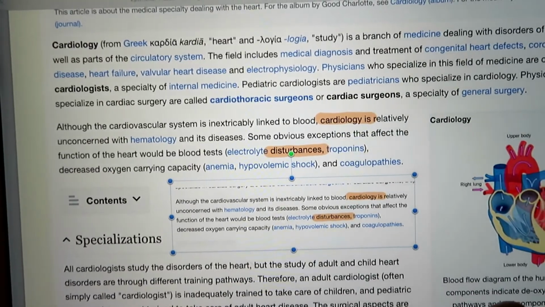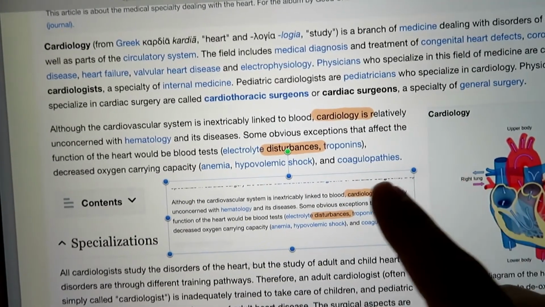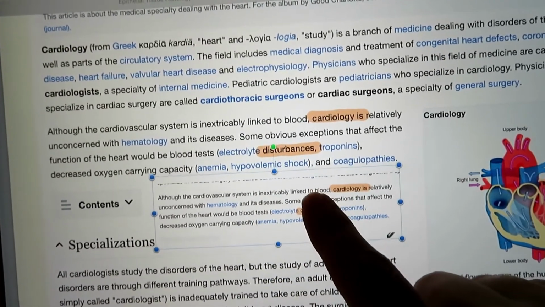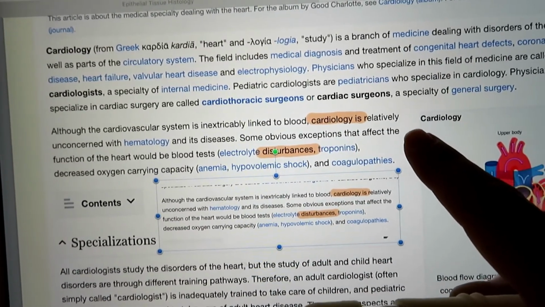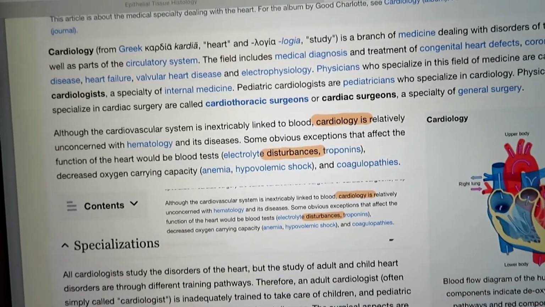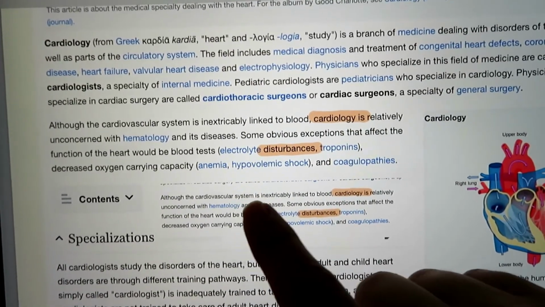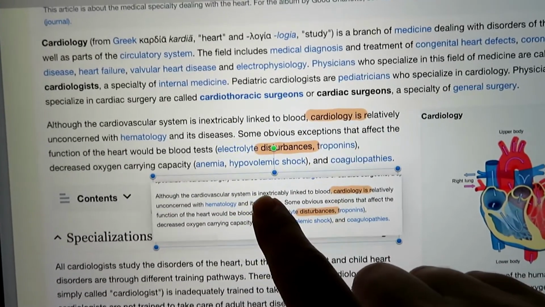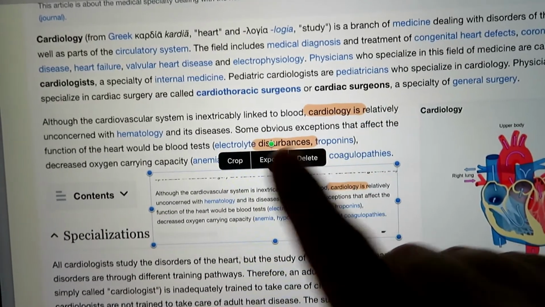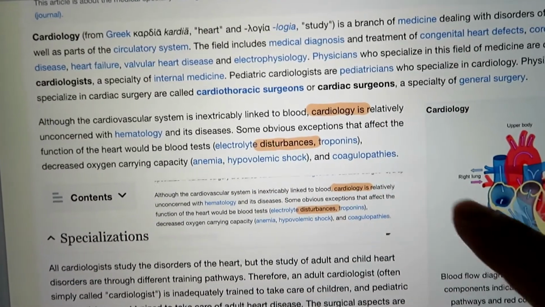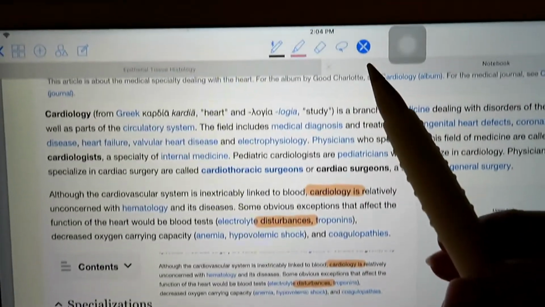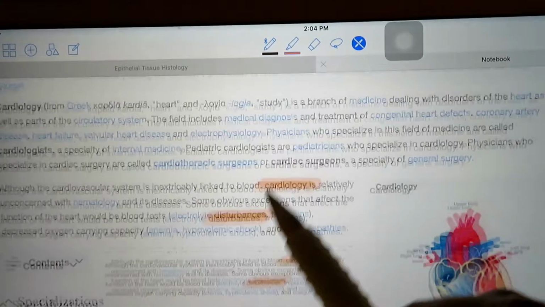So I really like that. Especially when I'm doing practice problems, I can paste the answers right into the area where I'm taking the practice problems. So I have my answers and my questions right together. So I'll just go ahead and paste it. And if I decide I don't want it there, I just hold it down and go edit. And if I hold it down again, I can crop it or delete it or whatever I want to do with it. And then this button right here, if I press it, I can toggle the screen without writing on it, so that's kind of cool.